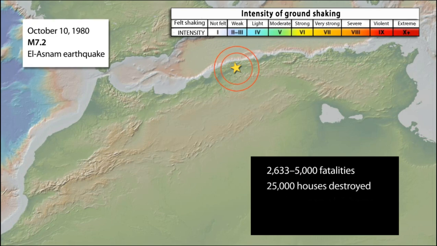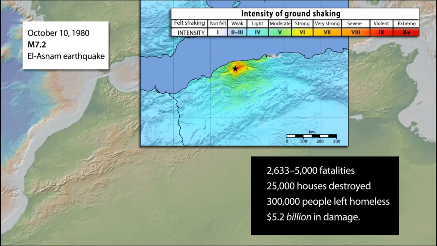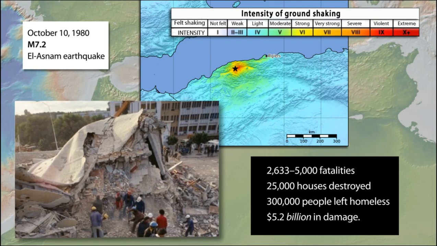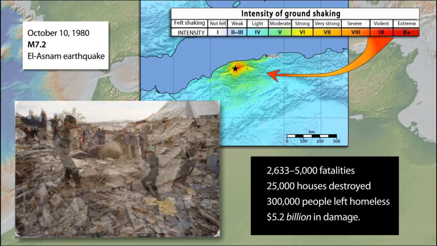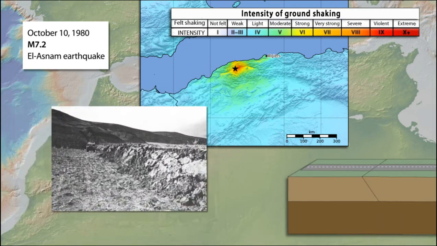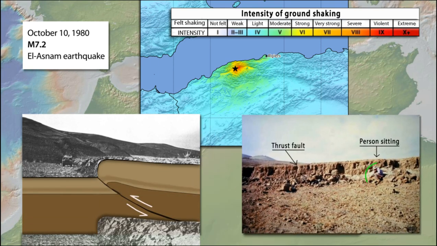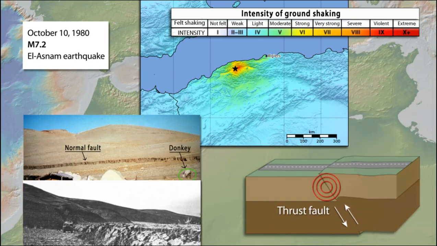On October 10, 1980, the largest North Africa earthquake ever recorded by seismometers, and probably the largest in the Atlas Mountains since 1790, struck northern Algeria about 100 kilometers from Algiers. This magnitude 7.2 earthquake produced violent ground shaking near the epicenter at El Asnam and was felt in Spain over 500 kilometers away. Thrust faulting initiated at 10 kilometers depth and ruptured to the surface with maximum fault displacement of 8 meters. This fault produced surface rupture over a distance of 30 kilometers with vertical ground displacement up to 6 meters. Secondary normal fault ruptures produced fault scarps in the overriding fault block.